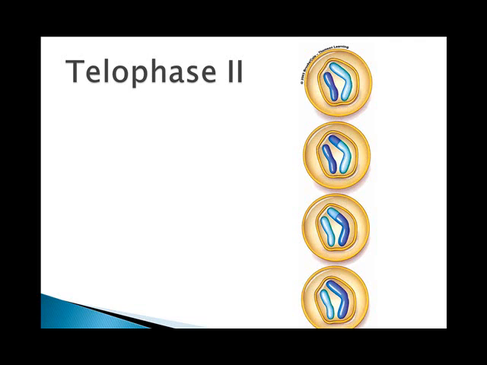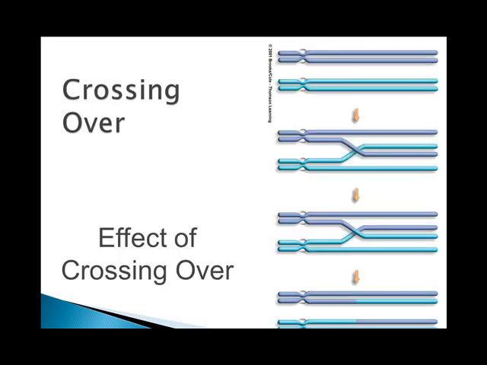Now meiosis is extremely important. It's part of sexual reproduction and it produces a lot of variability in traits. There's a lot of ways that it does that, and so I'm going to talk about one of them: crossing over. Crossing over that happens in prophase one happens because the homologous chromosomes pair up. The non-sister chromatids exchange segments during crossing over. And because the alleles for the same trait can vary, new combinations of genes in each chromosome can result, and this is one source of genetic variation. So in other words, the effect of crossing over is genetic recombination.